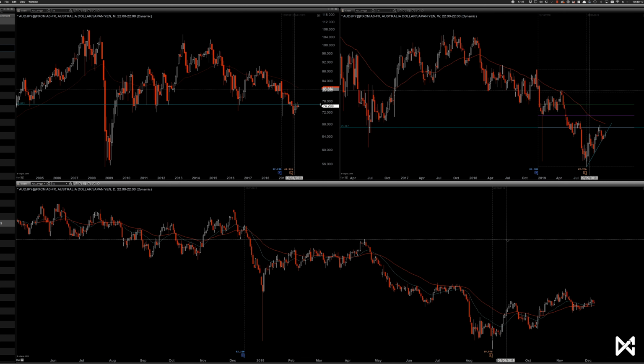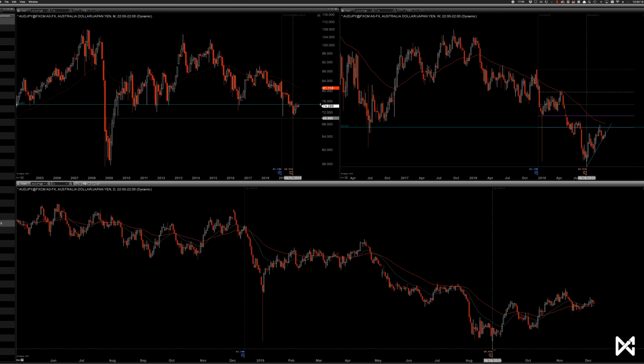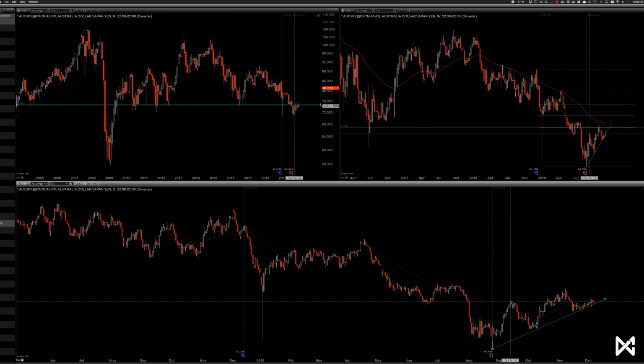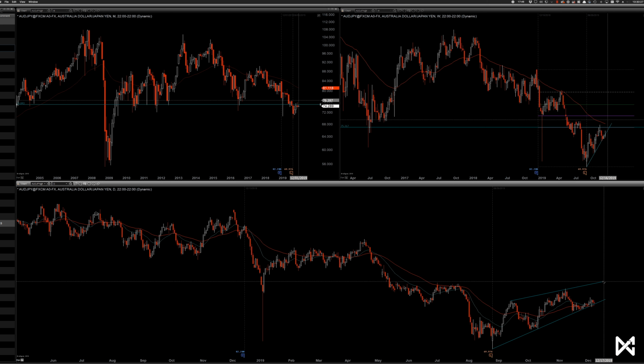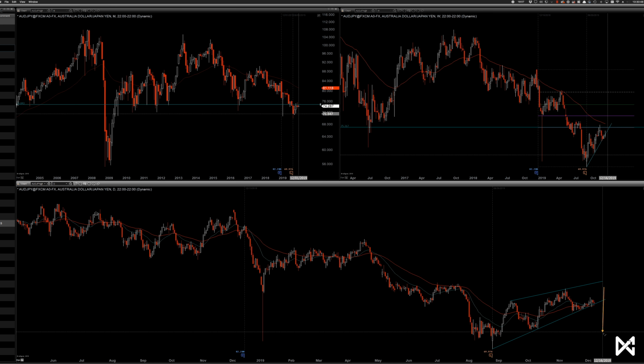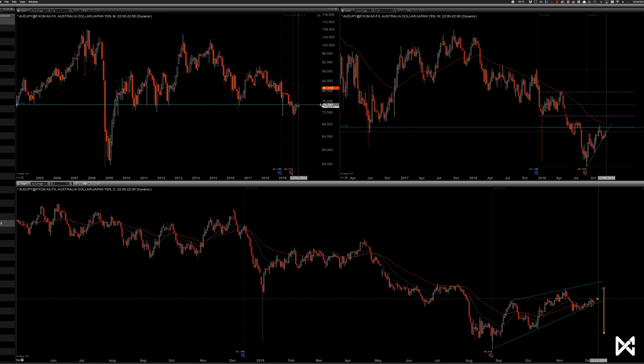So the question is, do we have a pattern on this daily chart? We're looking for rising wedges and so on, and you can see this pattern is not fully developed yet. It's not fully broken. We could come back, form a double top, reject it properly, and then break down. But at this point, there's really not much there. So maybe once we go up to reject it one more time, I could draw in an arrow, I can plan it. Okay, I'm watching for something like this, maybe. Let's see if it goes up, forms a double top, and then breaks down.